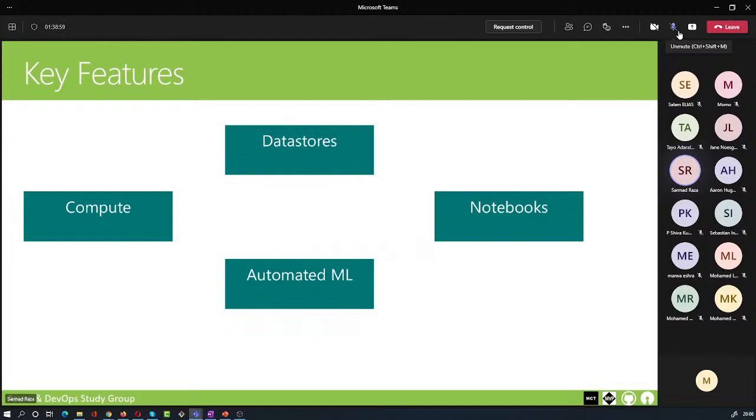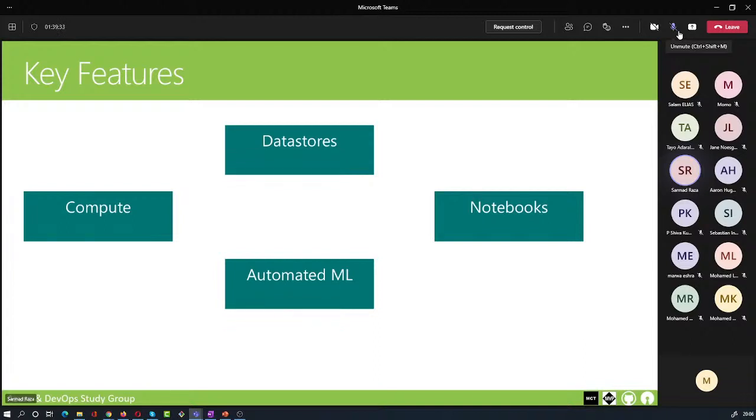The key features regarding Azure Machine Learning, as I said, it manages the compute for you. You don't have to provision or manage the compute unit yourself. It is going to take care of that. It has automated machine learning algorithms available that you can use on your data and get the best output out of them. You have data stores.